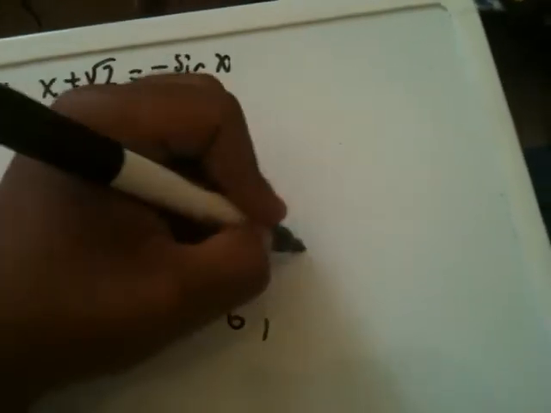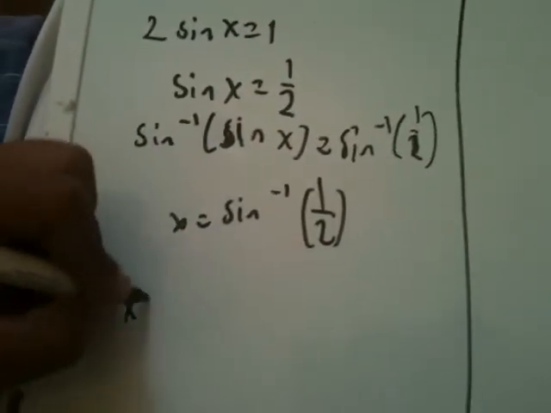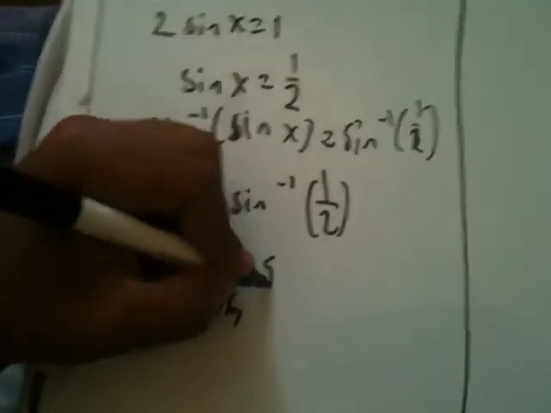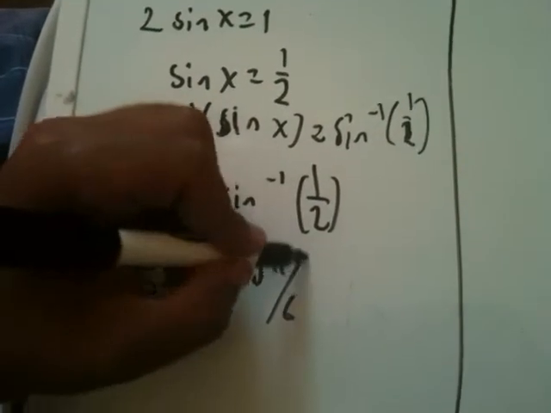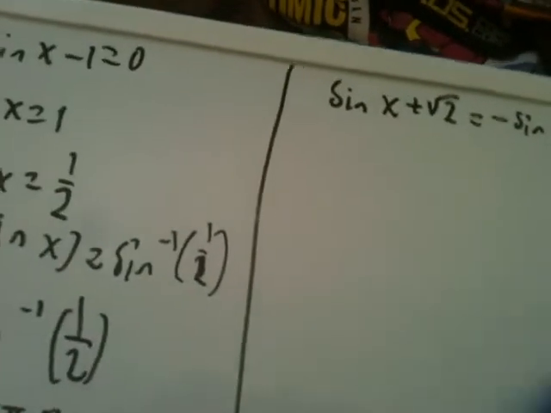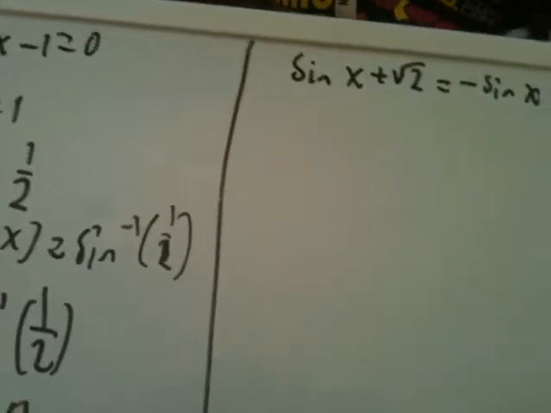And on the other side, 5 pi over 6. I won't mess up anymore. So x is actually the set pi over 6 and 5 pi over 6. I can spend too much time trying to figure out a good way to explain it, but it's not going to happen anytime soon.